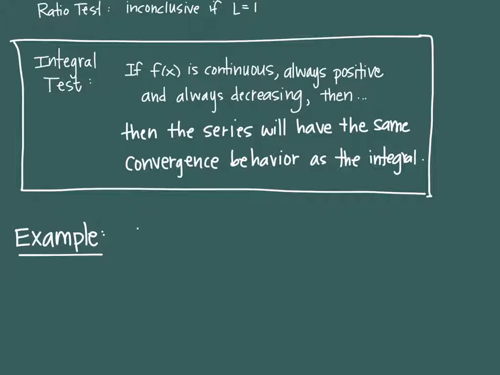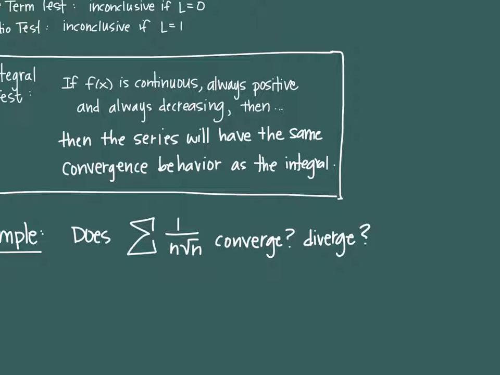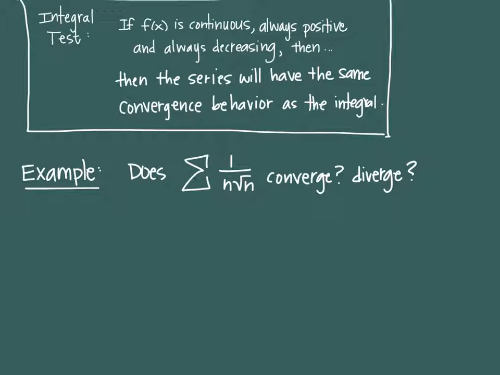Okay, so does the following series of 1 over n rad n converge or diverge? How can you tell? For our purposes, I'm not going to take the time to go through some of the other tests right now. We're just going to jump right into the integral test. This one can't start at 0, because what would be the problem with starting at 0? I'd be dividing by 0. So this one starts at 1, going to infinity.